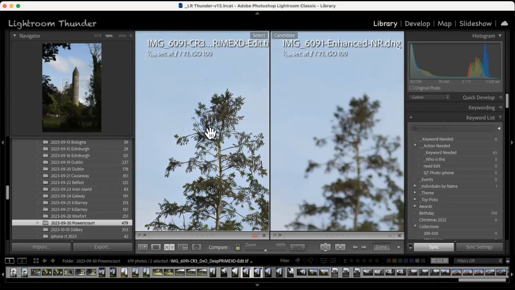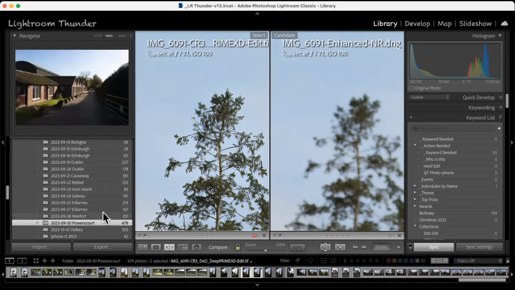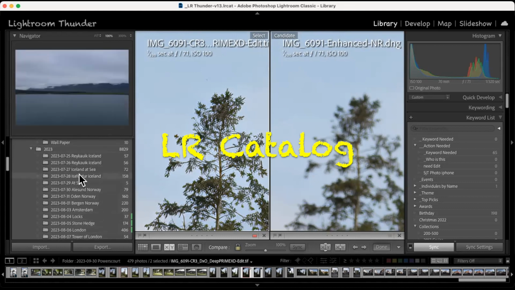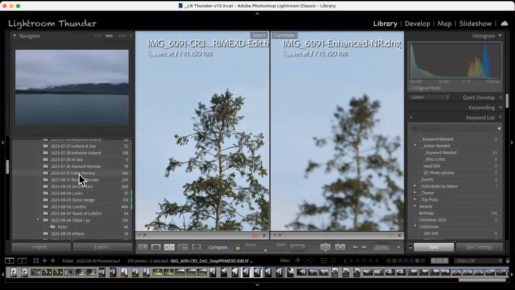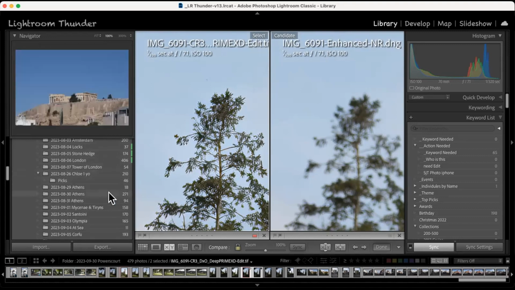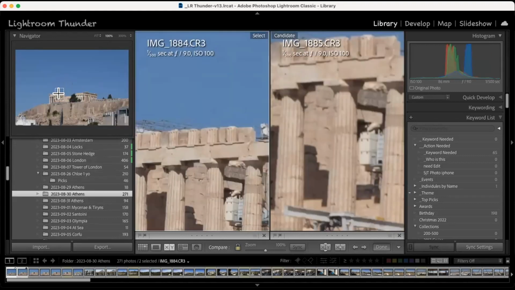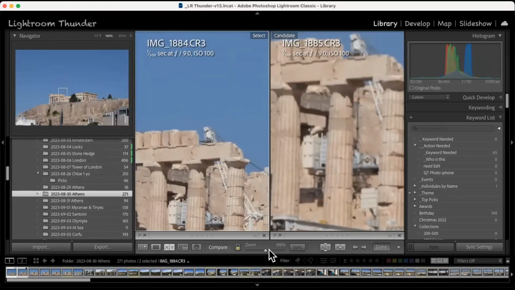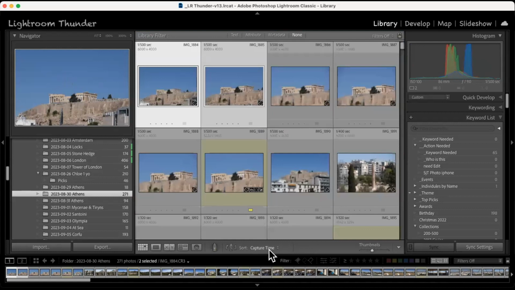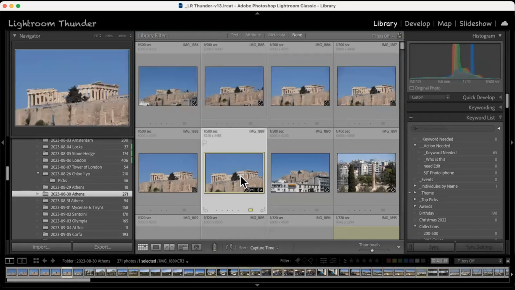So I use Lightroom to control where my images are. And I do it through this gallery, which keeps track of the pictures for you, where they're put. And as long as you follow their rules, you don't lose them. So if I go here to Athens, on this picture of the Parthenon I'm looking at, I can go to G. So here are a few, and I looked at this one. I kind of thought was the nicer picture of them.